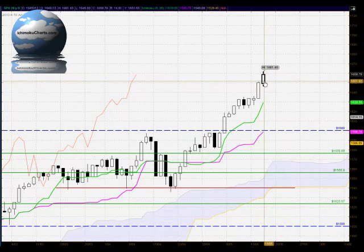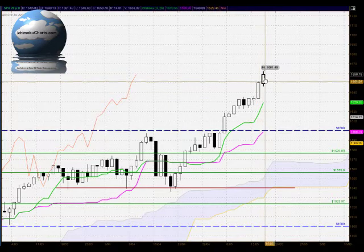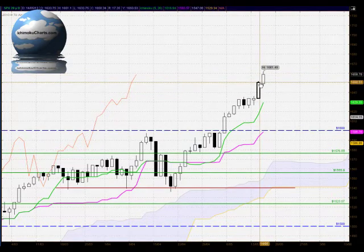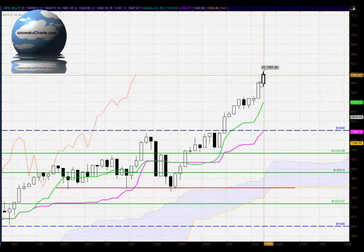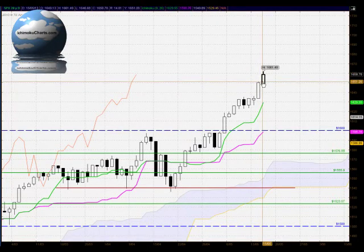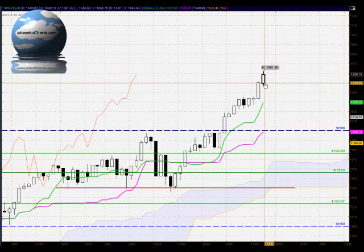A continuation of the trend to the upside today - the candle has made a higher high and a higher low. A very strong follow through today; we've had the close of today's trading close above the previous day's trading and a fair distance away, denoting the buyers being keen. We do have a white body candle with the buyers making a decent amount of net bullish progress on the day between the open and the close.